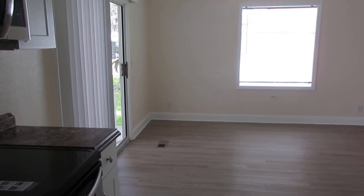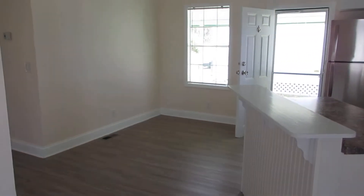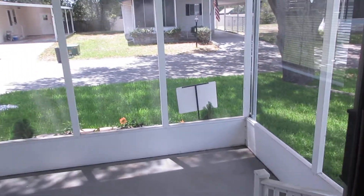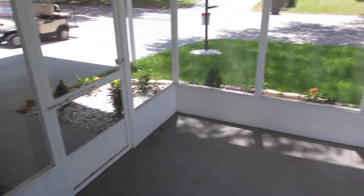Over here is the living room off of the kitchen — very open concept floor plan. And as we entered the door, right behind there is the dining area. And we go over here and look at the screened-in front porch. Got a couple little steps, and you can see how nice it is to sit out here and have coffee in the morning.